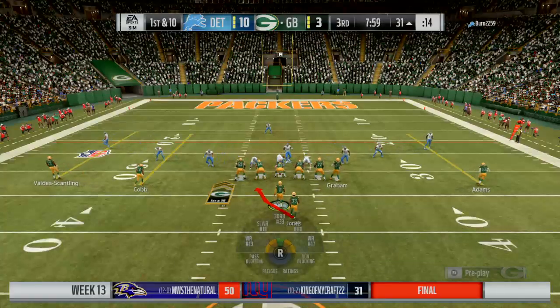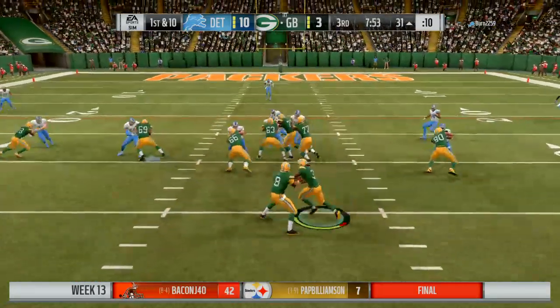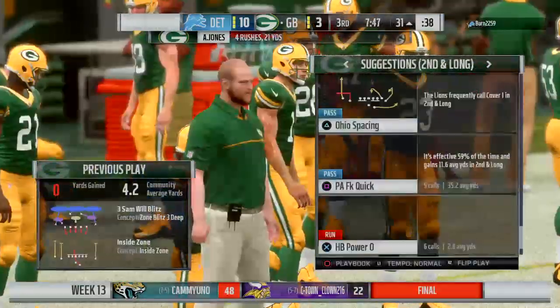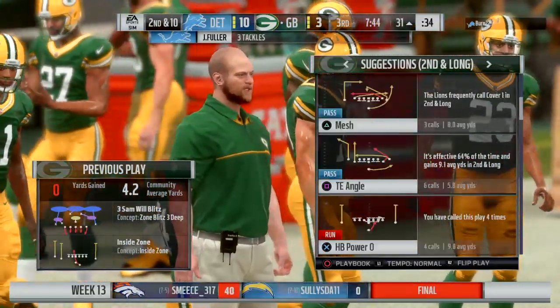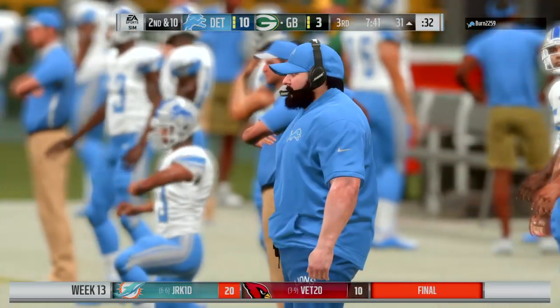Still in search of their first touchdown of the game, but they're on the move. 1st and 10. Now a first down carry by Jones. And nothing doing. He's immediately taken down at the line of scrimmage. No gain on the play. It'll be 2nd down. Nice job there defensively to clamp down because really they've been on their heels this drive.